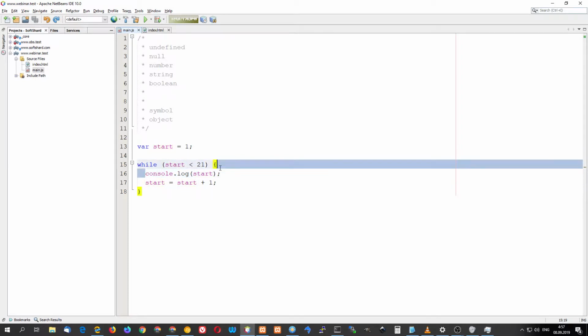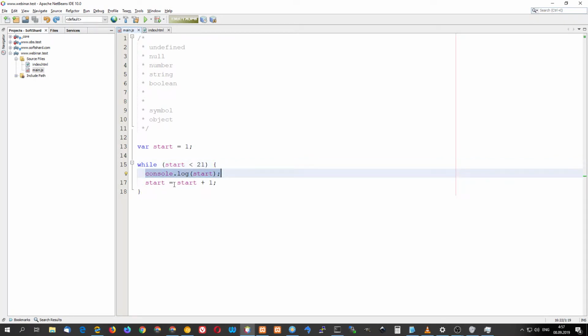Let's write it down. Let's assign. So this is 1 plus 1 is 2. Start becomes 2, and it goes back. While start, which is 2, is smaller than 21? Yes.